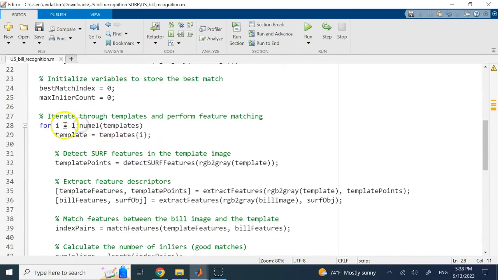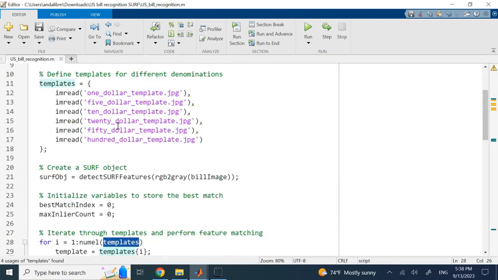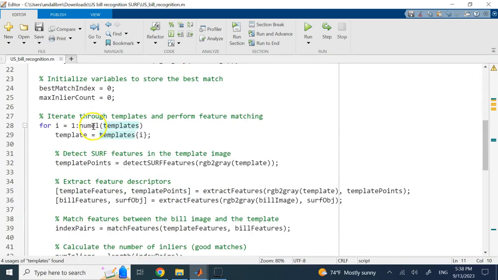So you see here, I go from 1 to the size of the templates cell, which is 6. Each time I read the content of that cell, that image, call it template, convert it to RGB, and detect the SURF features.